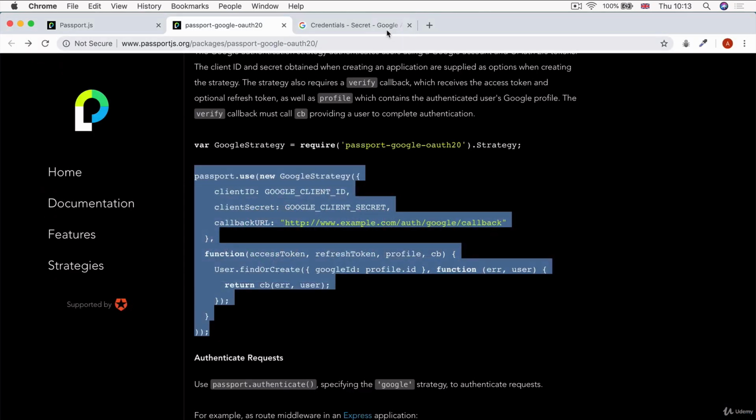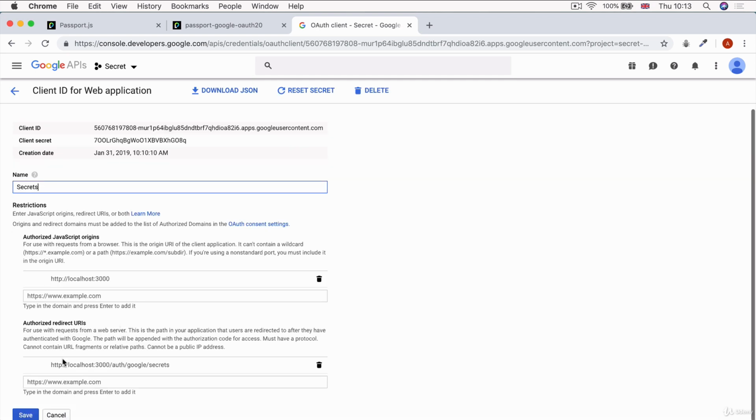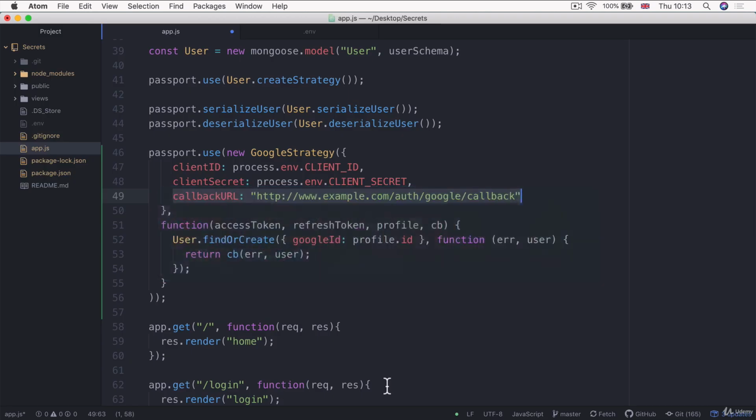So if you want to remind yourself what it is that you set, just click on that and you'll be able to see it right here. And in fact, I'm just going to copy that string directly so I don't make any typos, and paste it in between the quotation marks. My callback URL hits up a path on my server at /auth/Google/secrets, which we will set up very, very shortly.